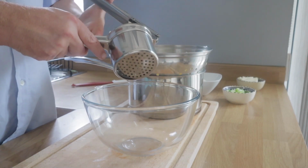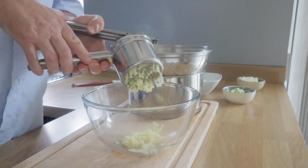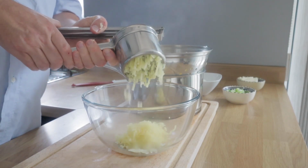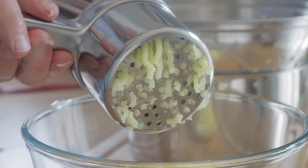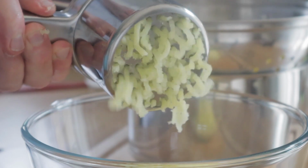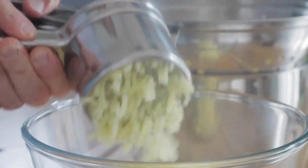I'm using my potato ricer, and I just noticed there I haven't actually got the attachment in straight, and I wonder why I was struggling a bit. But anyway, if you've got a ricer, you've got a mill, or just a plain old masher, doesn't really matter. That looks nice. I like the way that looks. So croquettes.